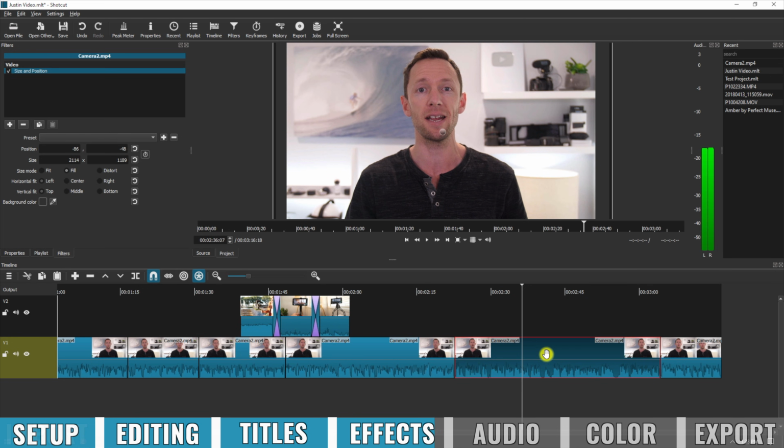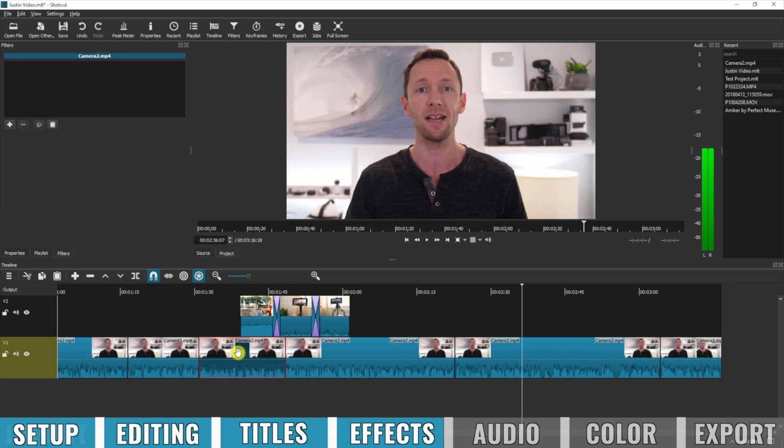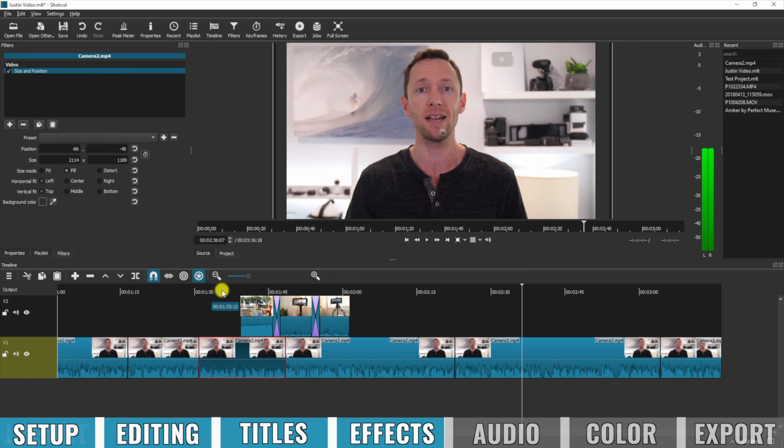Now if you did want to apply this exact same zoom in effect to other clips, you can again select the clip, make sure you're on filters, come up here and click copy filters, then select the clip that you want to paste that filter on, and then just hit paste. And now this shot here will be zoomed in as well and have those same settings applied. So go through now in this step and add in any of those transitions or any of those zoom in effects for your entire video.